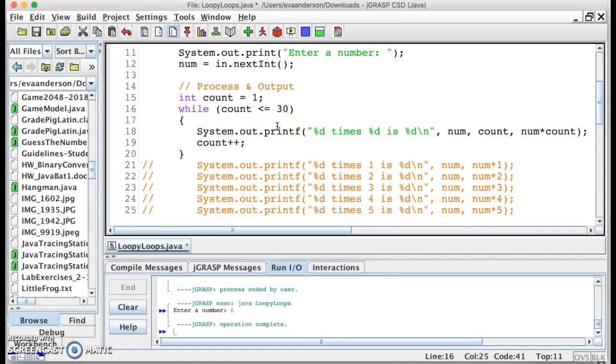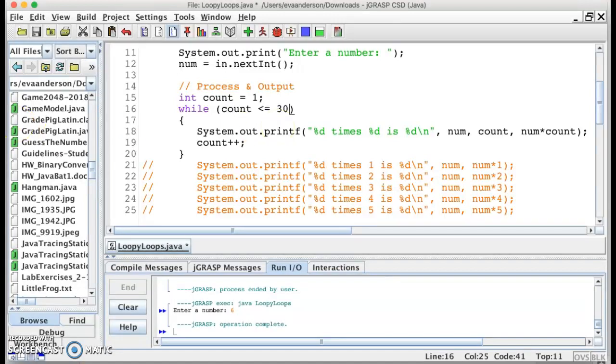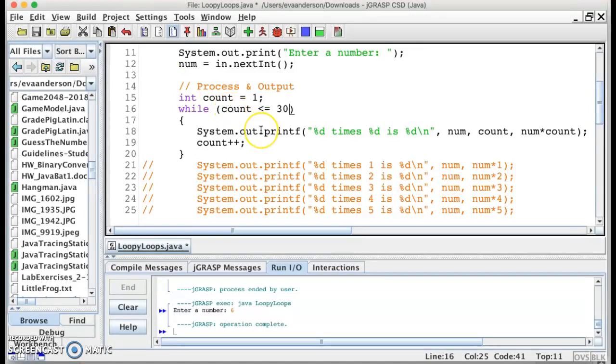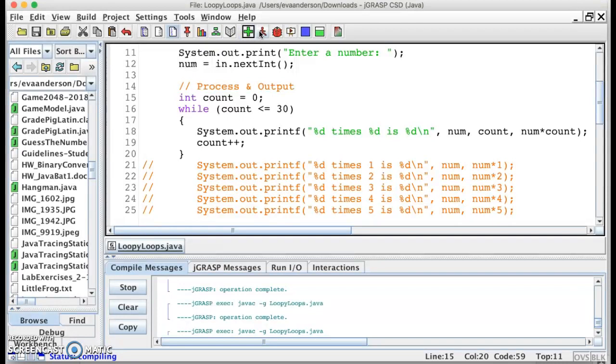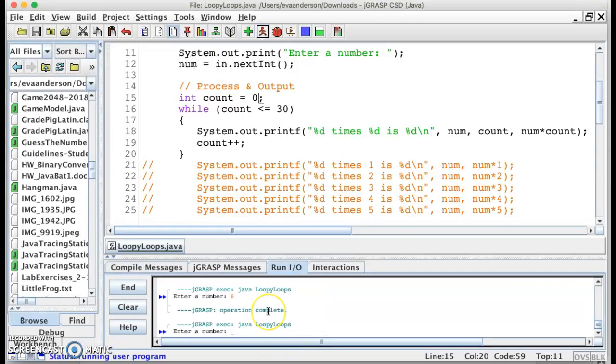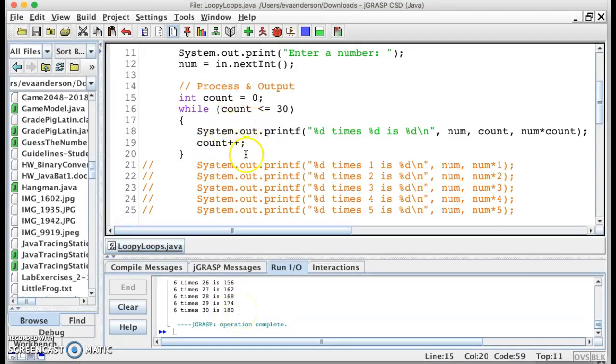So off by 1 is a common thing. Programmers make that mistake all the time and fix it. But on the AP exam, you've got to be really exact. And on tests, you need to be really exact. So you really want to think about it. The tricky thing to keep in mind is if for some reason I wanted to start at 0, so 6 times 0, if I wanted to do that, I enter a 6, it goes from 0 to 30, and people say, oh, this loop executes 30 times.